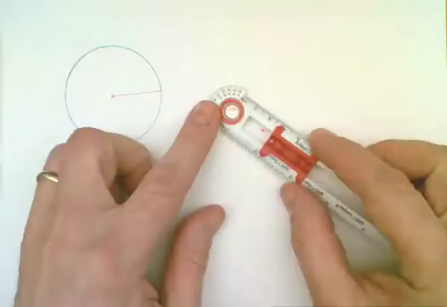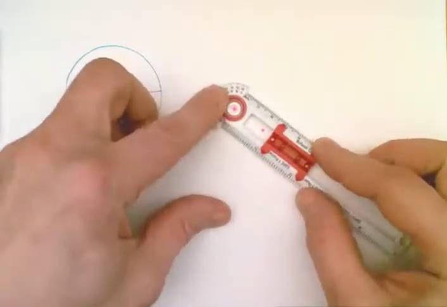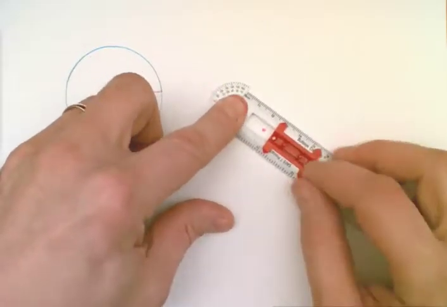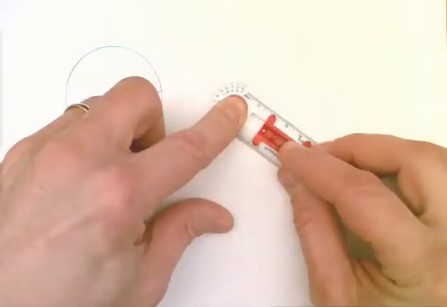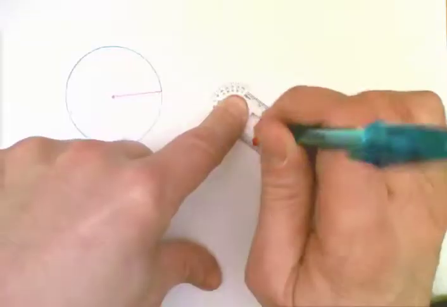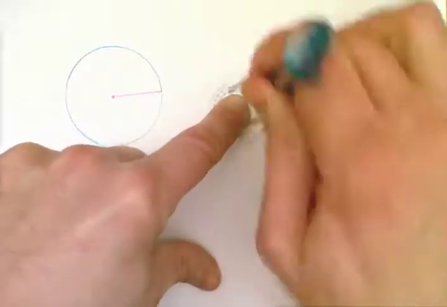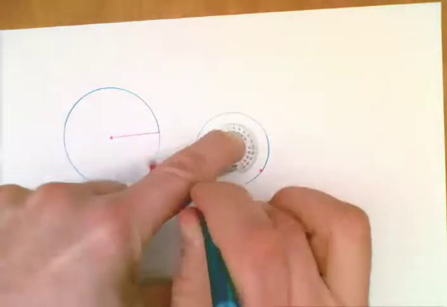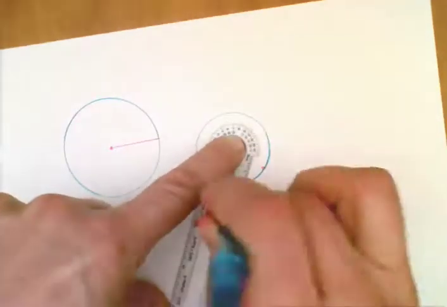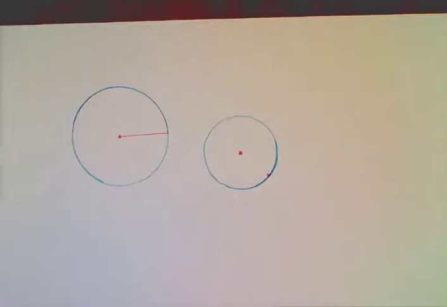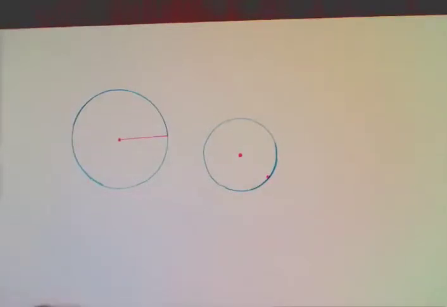And so again, we take our compass, we put our center at our center point, and we adjust it so that we draw our arc through the point we chose, and that creates a circle as well. So those are the two fairly straightforward ways to make a circle.